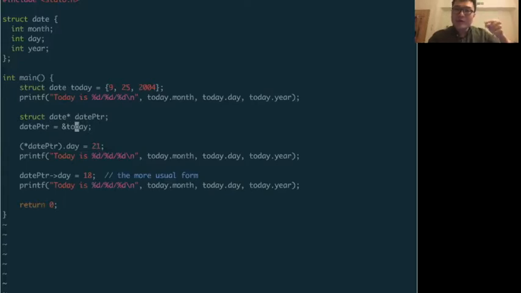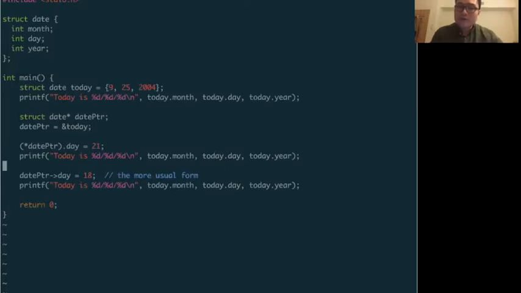So this pointer right now points to the variable today. We dereference this pointer with the star and we get the memory chunk it refers to. Then we change the field day to 21. So here you should see September 21st, 2004.